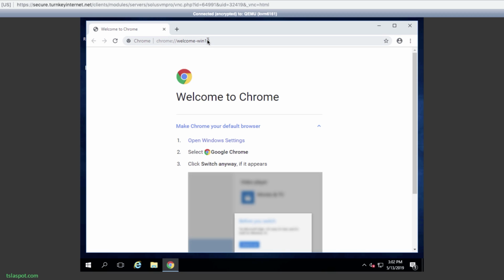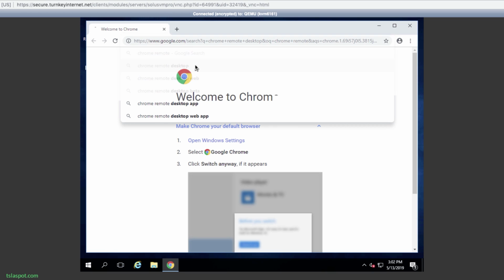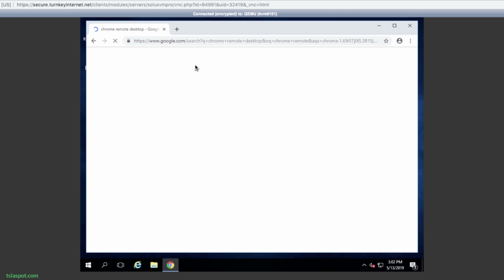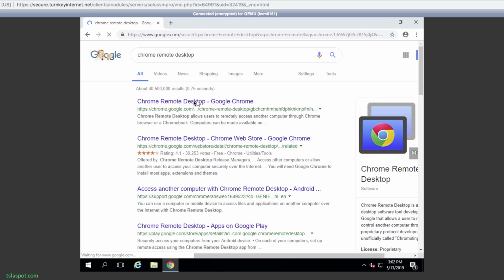And now let's go ahead and do a search within Chrome for Chrome remote desktop. I'll just click on this top link.